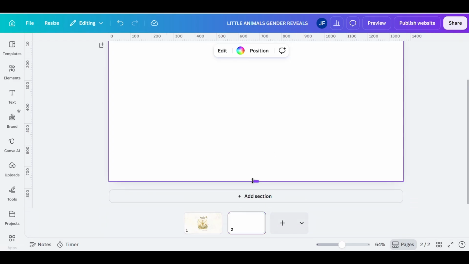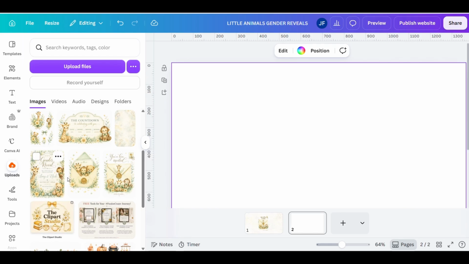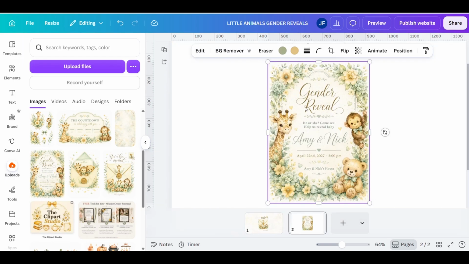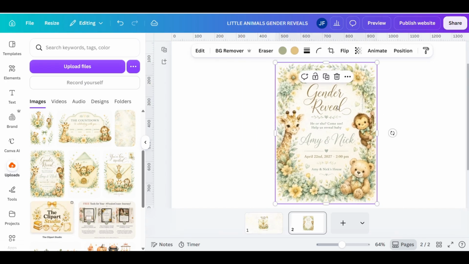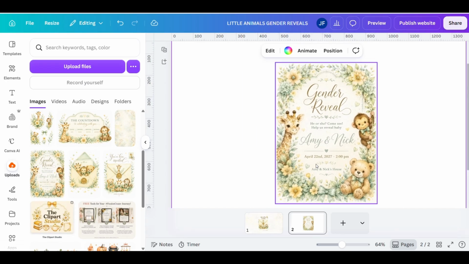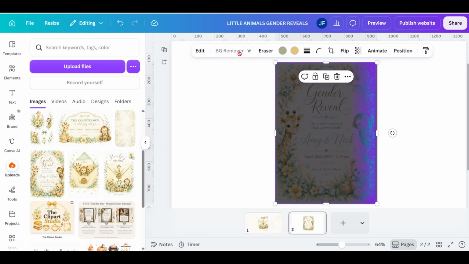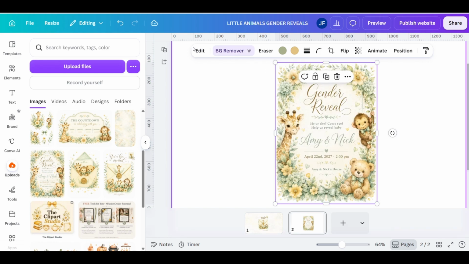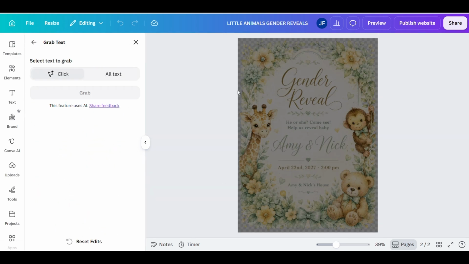And what I do here is I just open this up a little bit because we will have a few other things. So the first thing we're going to do is pull in this invitation. And we're going to do the same thing. Right now it's all together. I want to remove the wording so I can adjust that however I want. So we'll start with that first. I always remove the background in case there's any white background that I don't want. You go into edit. Again, we'll grab the text first.